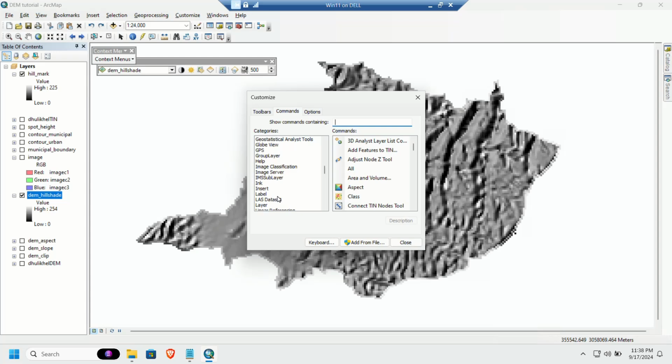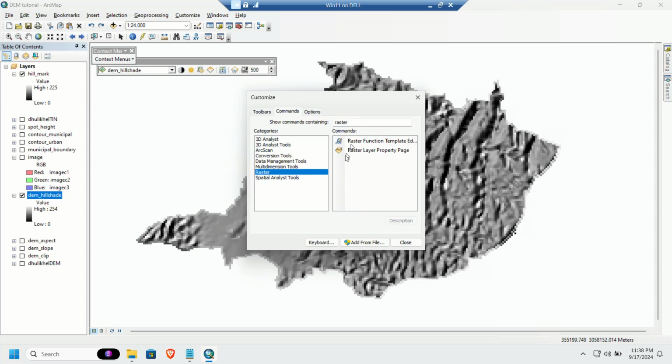We don't find the context menu, right? Raster layer context menu. Do we have that? Okay, we don't really have that.